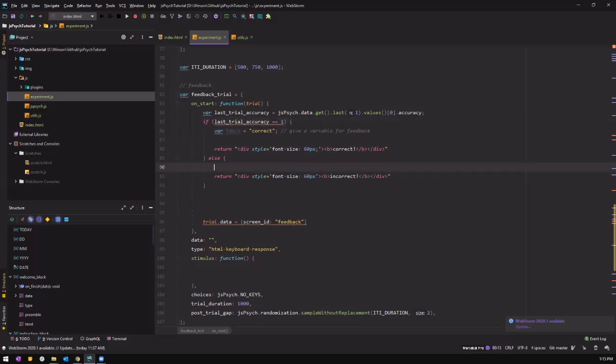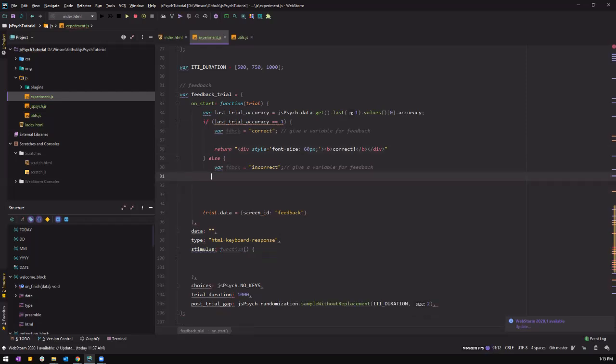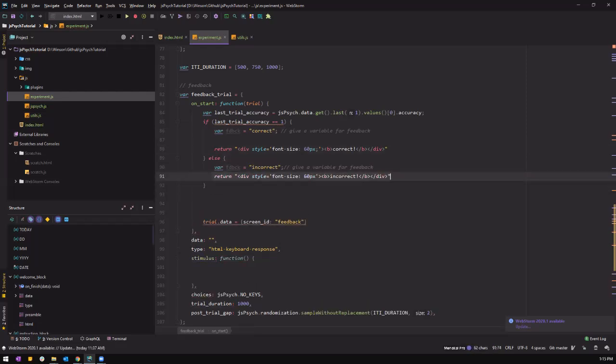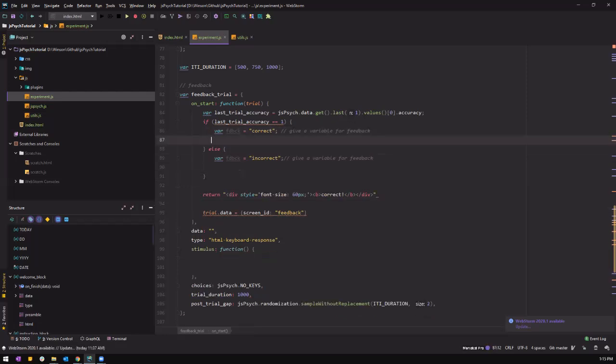And if it's not correct, incorrect; semicolon. Let's delete one of those. We're going to use one of them for our stimulus.